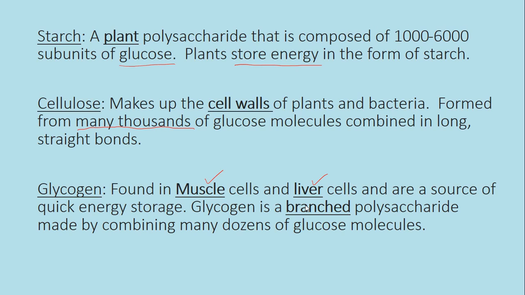If you were to jump on a treadmill right now, you would burn off the sugar that's floating around in your blood first. Then you would go to your glycogen stores after about 45 seconds of work. Glycogen is there for about 3 or 4 minutes of work, and then you get into your fat stores. So it's a process for how our body uses energy: first blood glucose, then glycogen, then fat stores.